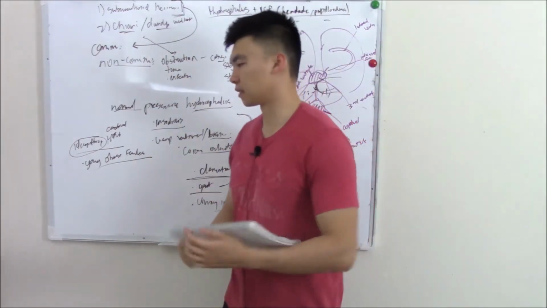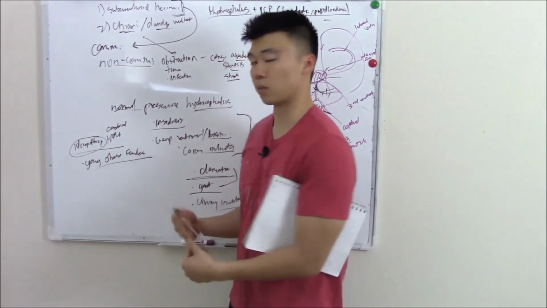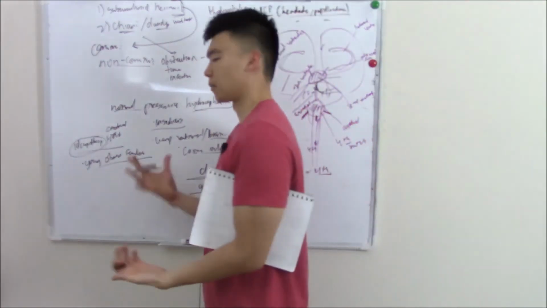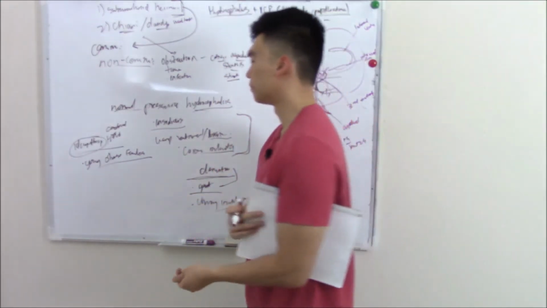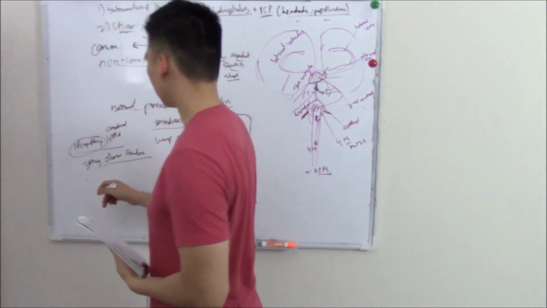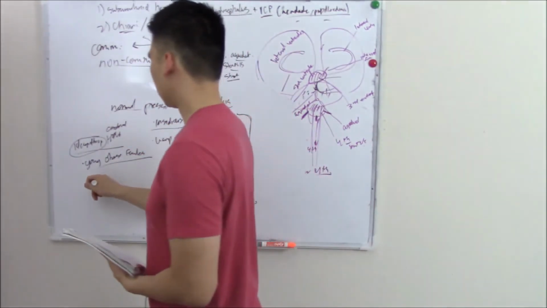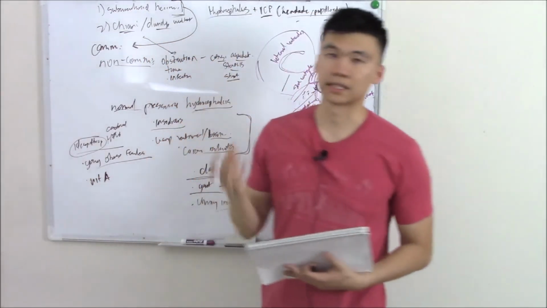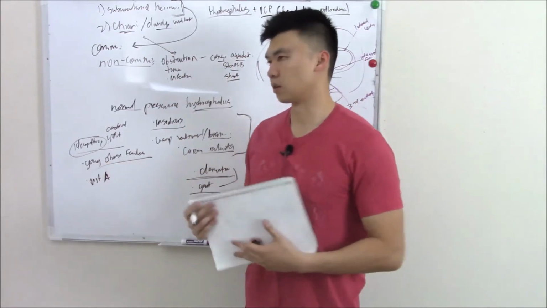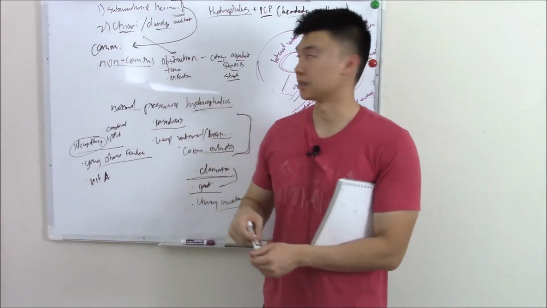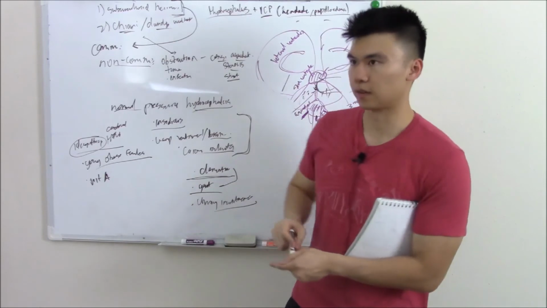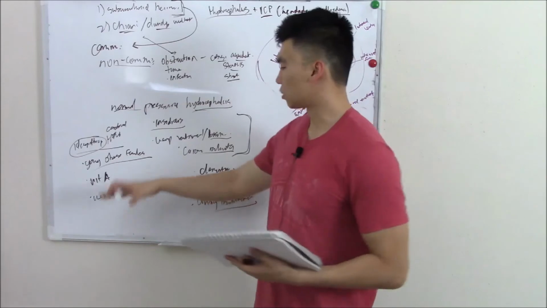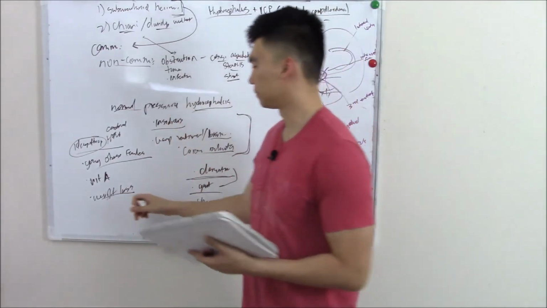Some theories of why it affects young, obese females, it might have something to do with hormone changes. So especially if a patient is taking OCP, it seems to be an increased risk. So I'm not going to write that down because it's just a theory and they're not going to test you on it. But another risk factor that you should know is if they use vitamin A for whatever reason. Vitamin A can be used for cystic acne. So if some young obese female comes in that has cystic acne and has papilledema, headache, you're thinking of raised ICP. One of the treatments you can do is weight loss, which seems to regulate hormones and kind of reduces the fluid.